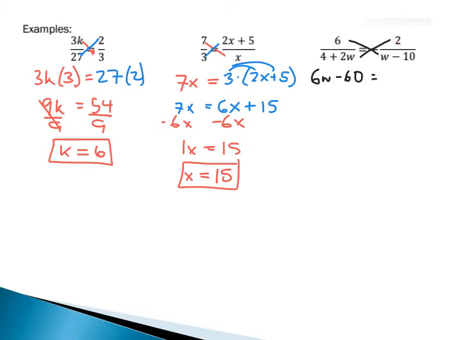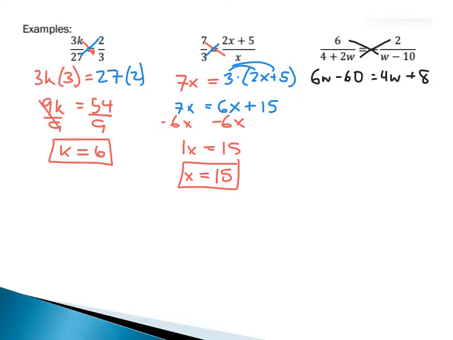It's the same idea. Instead of saying 4 plus 2w times 2, I can say 2 times this, which means I'm going to take my 2 and multiply it by 2w, which is going to give me 4w, and take my 2 and multiply it by 4, which is going to give me 8. Okay, so now what I basically did is the same thing I would do here, it's just I skipped an extra step. If that confuses you, write it out.